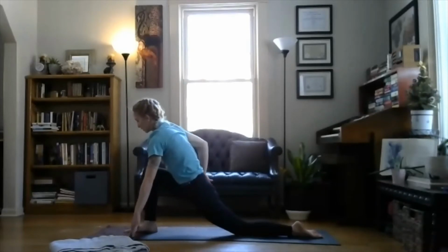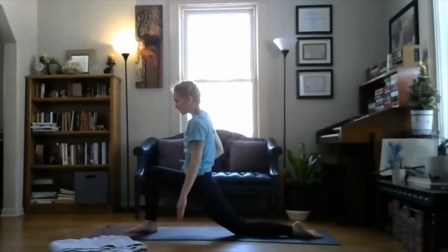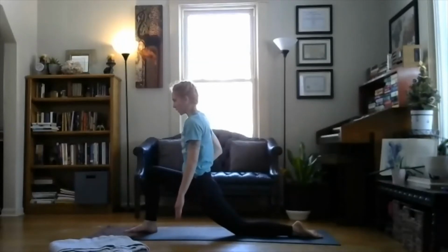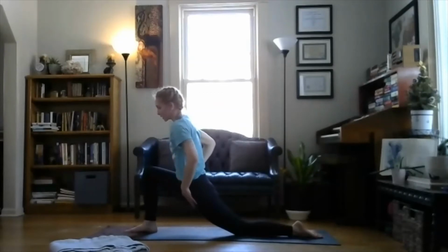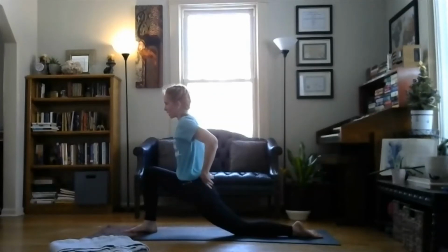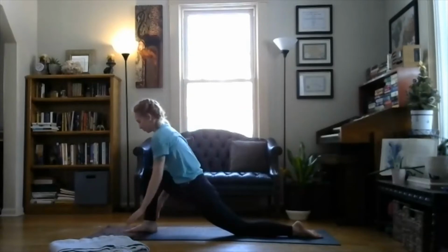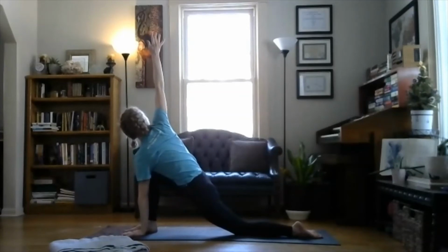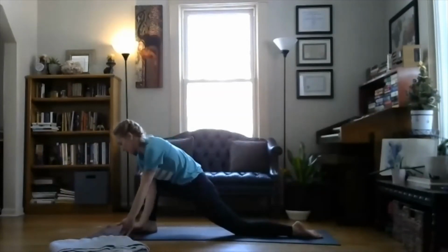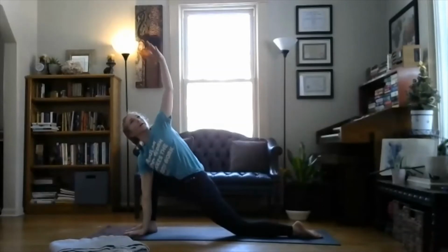So here we're getting compression in the psoas, in the abdomen on the right side, in the front of the hip, and lengthening through the back. On the left side, we're lengthening, quite just the opposite, the front of the abdomen, the front of the thigh, and giving a nice compression in the back. Inhale, right arm swings up to the sky. Exhale, right replaces left as left swings up to the sky. Chest is wide open.